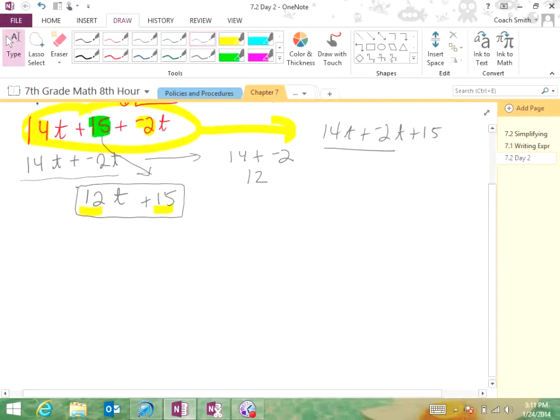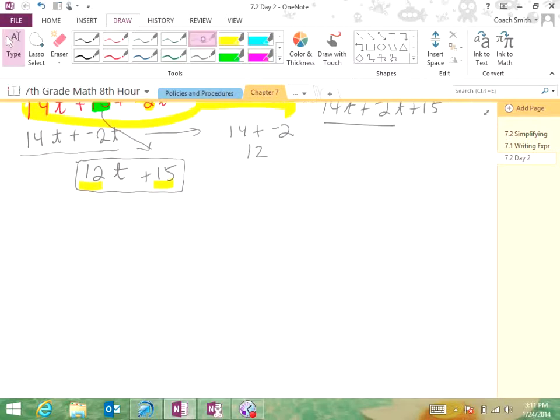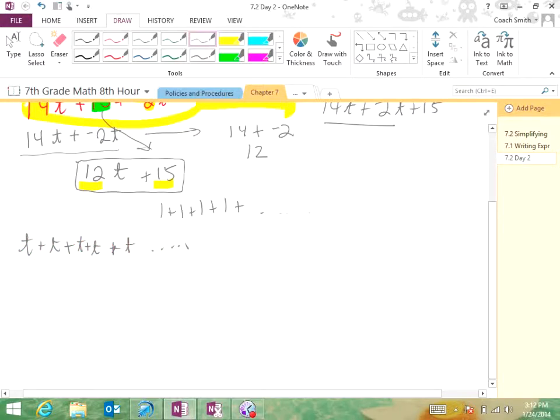Okay. Because it's like, this is what we basically have. Here we have 1 plus 1 plus 1 plus 1 plus 1, 15 times. The other one we have t plus t plus t plus t plus t, 12 times. So is there any way to add those up and say you got 27 of one or the other? No. Okay, I got 15 ones and I got 12 t's. I can't put them together and say I got 27 t's or 27 ones.